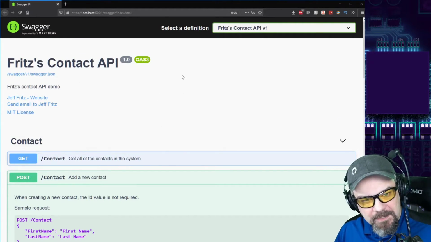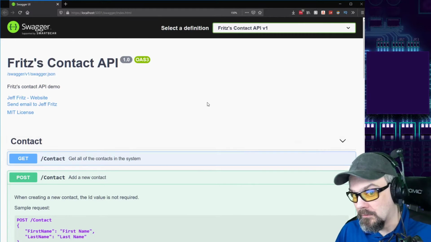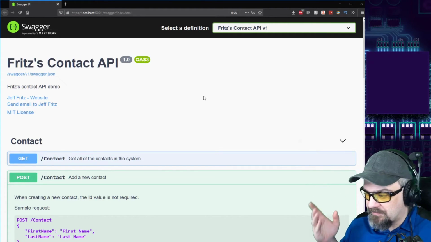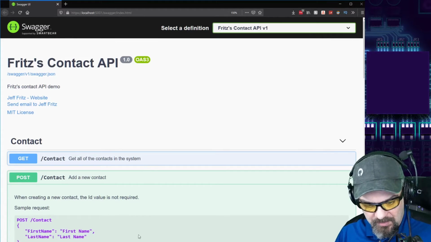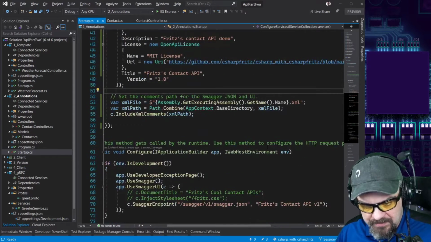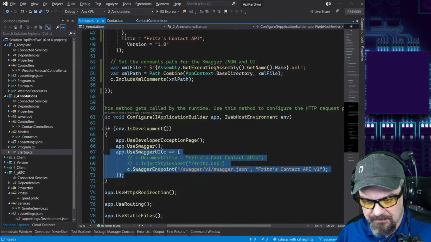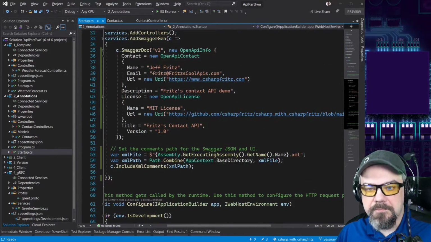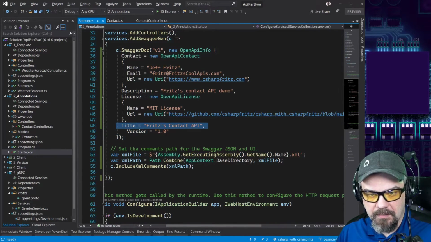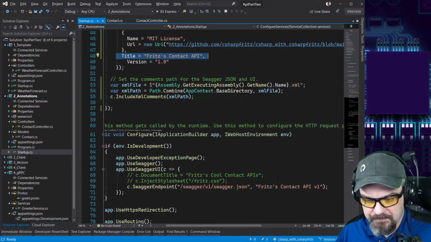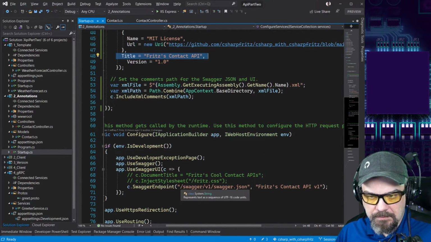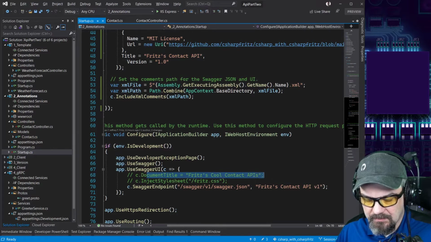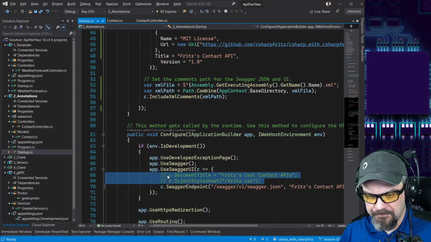So that's not bad, but I want to get rid of some of this other branding up here and make it look like my API. And I can apply CSS to this page just like I could any other web page. Let me go back to my code. Down here, when it sets up the Swagger user interface right here, not only does it say, here's the Swagger endpoint, the default one that we defined for this version up here, it generated Swagger documentation version 1. But I can also change the title of the document, and I can inject a style sheet here. You can also inject JavaScript.